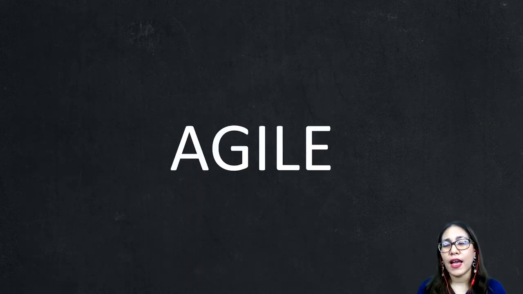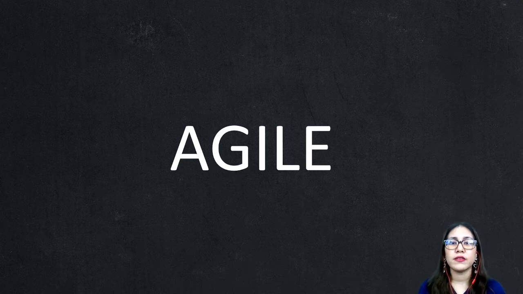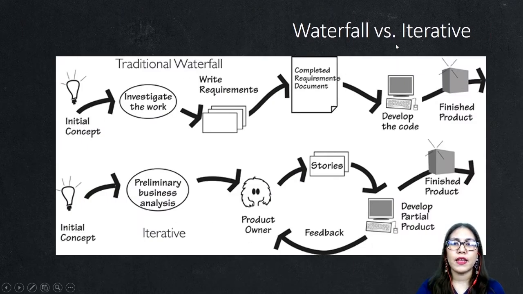And how about agile? Actually, agile is not a development life cycle. It is a concept to make everything fast and to let every stakeholder communicate. Actually, it works like the iterative model: they get the requirements here, and then develop, test, and then get feedback. And after there is no feedback anymore, everything is clear, everything is finished, everyone agrees, then the product is finished. So agile will do these cycles again and again until the product is finished, and they have to do it fast according to the concept.